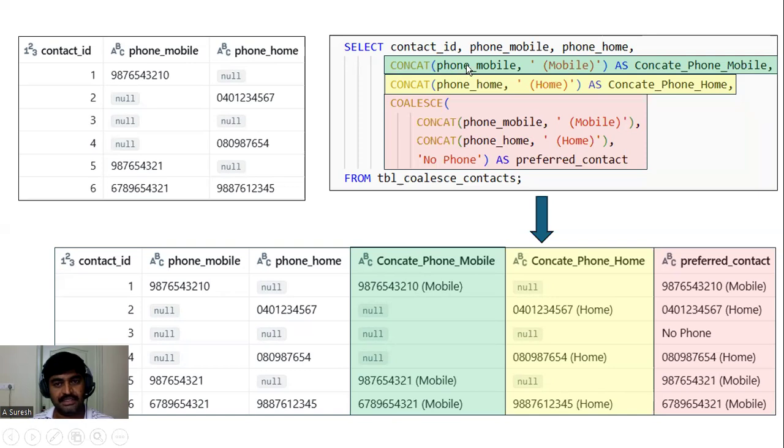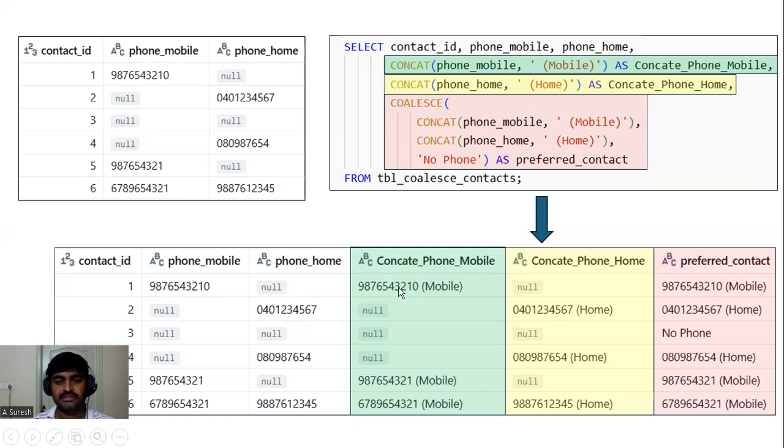Under CONCAT, I'm mentioning the column name and one string. My first record in phone_mobile is this phone number, and I am concatenating it with this string, mobile. So my new column name is concat phone mobile.